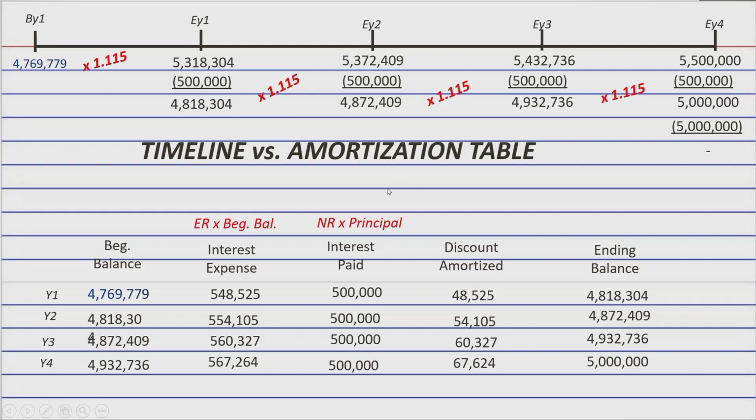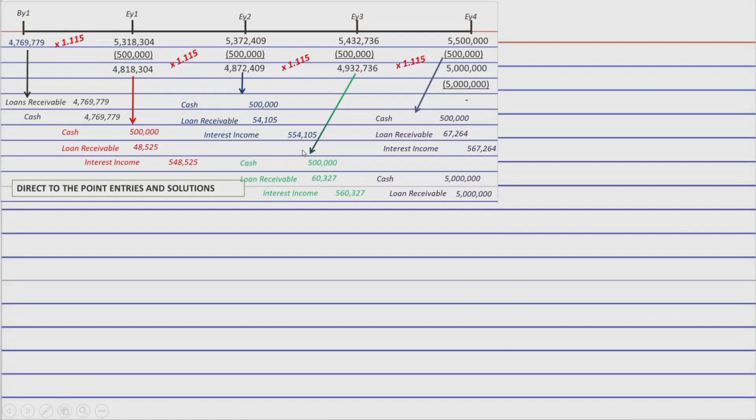So in this particular episode, I would like to present to you the alternative journal entries related to loans receivable. In the past episodes, I told you that I prefer these direct to the point entries here. But in some textbooks, the journal entries are not like this. However, let me emphasize that the substance of these direct to the point entries and the alternative entries that we are going to talk about later is practically the same. So let's have at it after this.